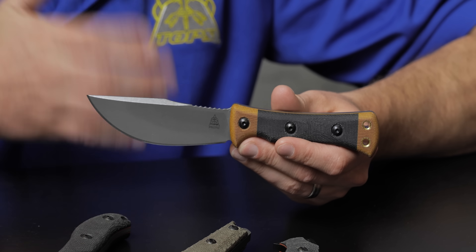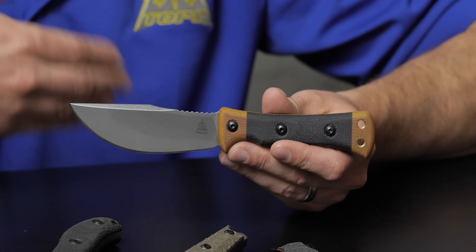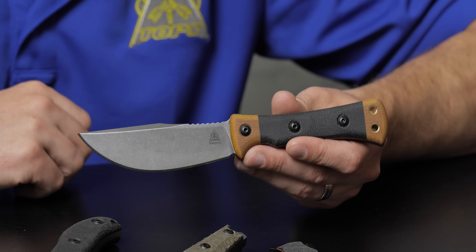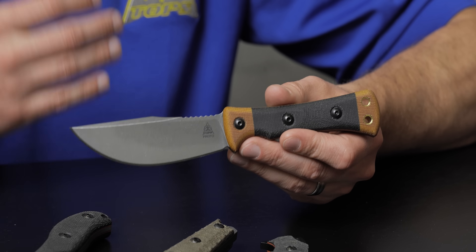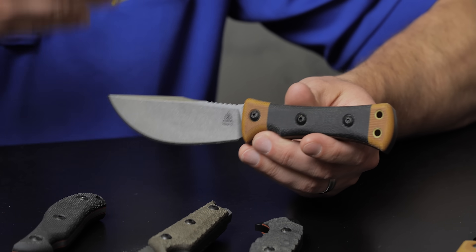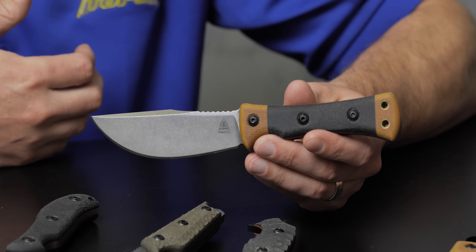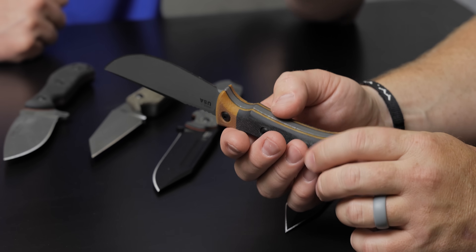Next up — I like traditional stuff — this is actually a Marvel's design. They've had this knife for probably decades and it's called the Woodcraft. They came to us and said 'we want you to make this knife for us.' It had bolsters, a polished finish, leather handles. We said that's not really our style, but they said that's the point — they wanted us to make it in TOPS style. So Leo said 'I got an idea,' and instead of bolsters and stacked leather, we went with micarta. We found a way to inset a piece of black micarta into tan micarta. My favorite part is that transition — spine, black liner, a little tan, back into black.